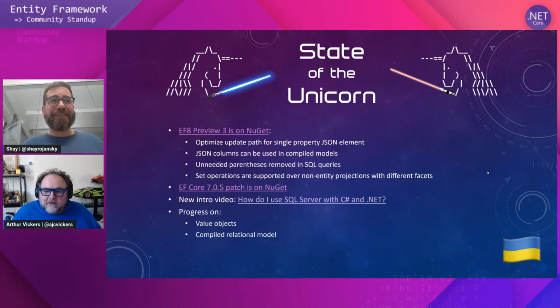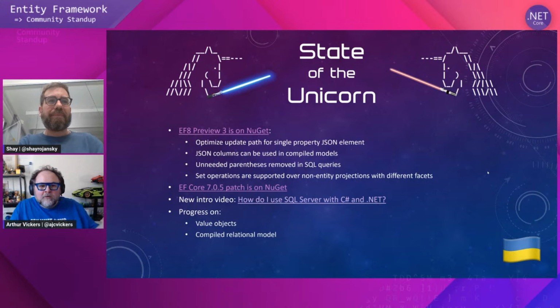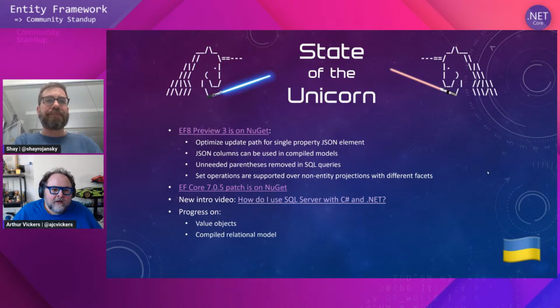Andres also, before that, completed the compiled relational model. So we have a compiled model for the EF model, the conceptual model, if you like. But then we also build this simpler relational model, which is specifically for relational providers and says what's happening on different tables. Rather than being focused around the entity types, which may be mapped to one or more tables, it's focused around the actual relational concepts. This is good in and of itself, but it's also a stepping stone to the AOT work we need, because we need to have a compiled relational model for that.